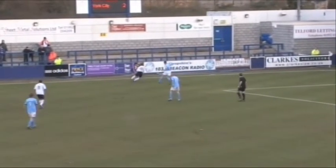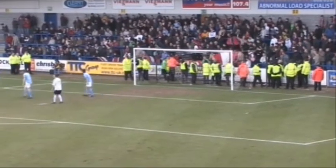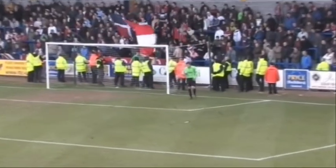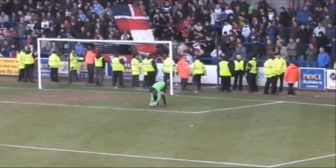Brown gets it in behind the defenders. Couldn't get it through to Blakeman, waiting at the near post. Poor final ball. Forsdick gets it in though towards the near post. Flicked on by Brown. Goes behind for a goal kick. Yeah, couldn't really do much more with that one. Andy Brown didn't really have the option to leave it either because York City, well, 4 or 5 players were behind him and in the end behind for a goal kick.